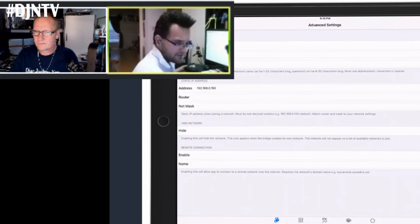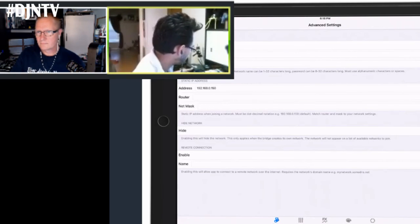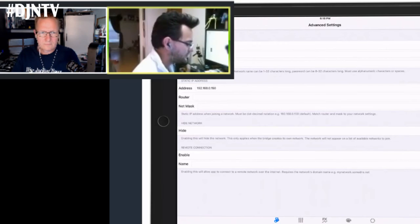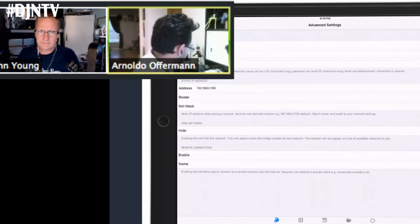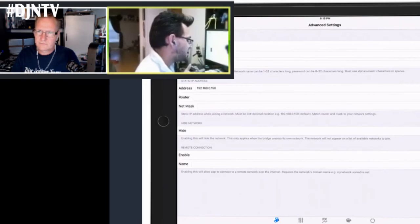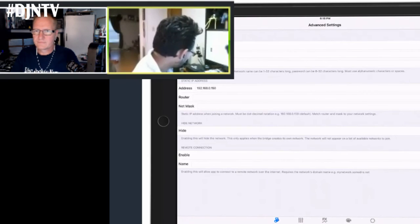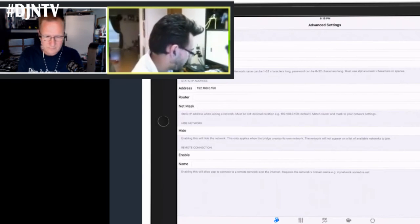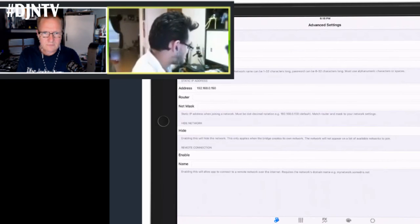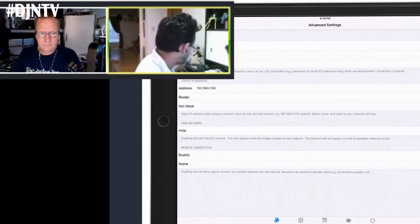So as I had mentioned before, if you have your Airstream Bridge DMX close to you, it won't be an issue. But if there are so many wireless networks out there that one of them is stronger than the other, your bridge may not show up or you may be too far away from it. So actually connect the bridge to an existing network, and then you connect your phone to that network. So this allows me to control lights in, let's say, 3 different rooms, across all 3 of those rooms no matter where I'm at. And if you leave that room after you break down from the event, next day you turn on the bridge, it doesn't see that network, it automatically resets back to the default. So you won't accidentally lock yourself out of the bridge.